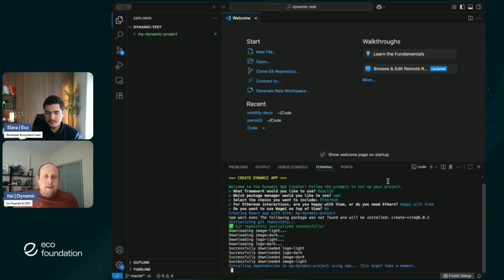So essentially, what we've done so far is we're letting the app set up. In parallel, what we can do is create a new Dynamic account. So let's go to app.dynamic.xyz. Perfect. Let me do that. I'll open up the web page and I'll redo my screen. Let's see how I can do that. So I think, boom.